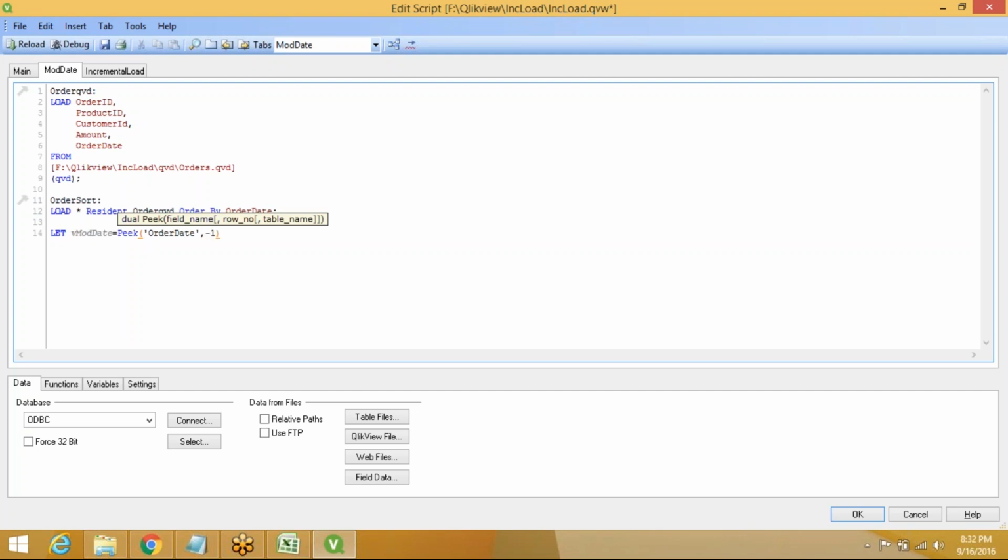Last record means we need to give -1 here. Then the table name. Here the table name is sorted data, order sort, followed by a semicolon.